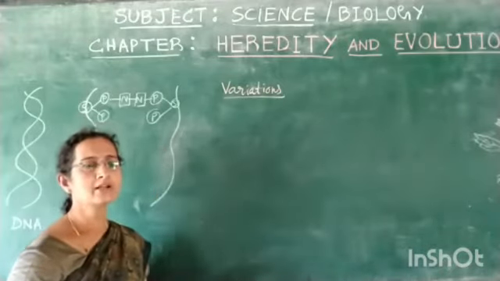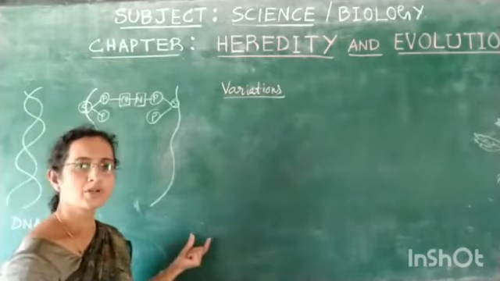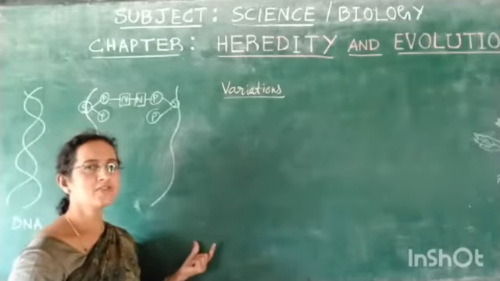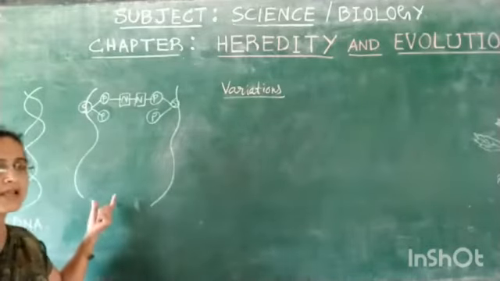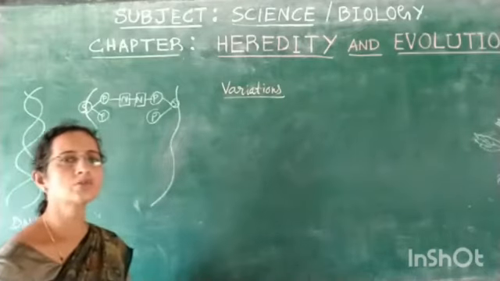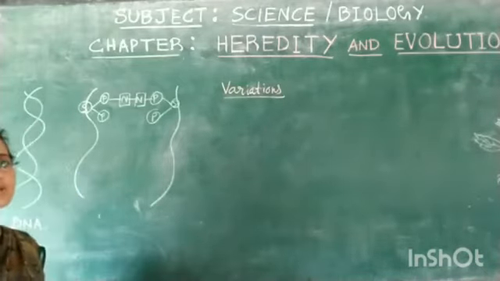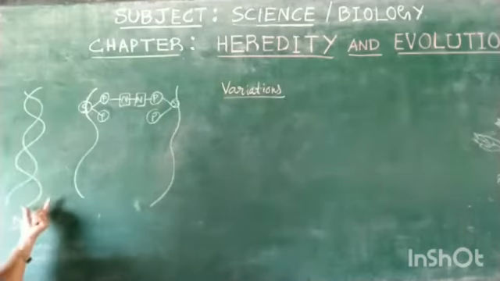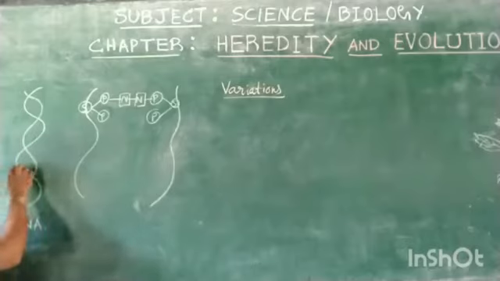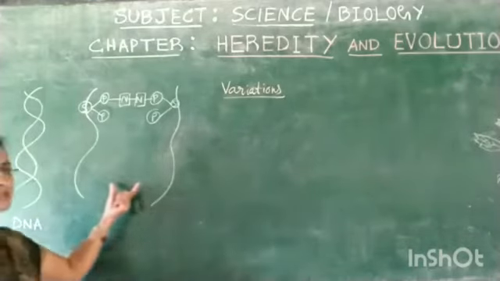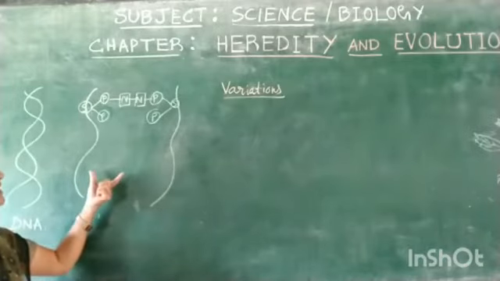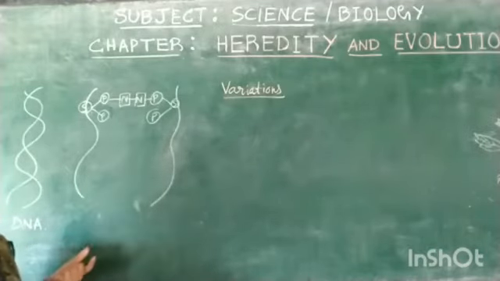See, we have learned that in the reproduction process there is cell division. When there is a cell division, inside the cell, the nucleus containing the genetic material has to replicate itself. At that time, DNA undergoes replication. The two strands of the DNA get separated, and each strand of DNA synthesizes a complementary set of DNA.